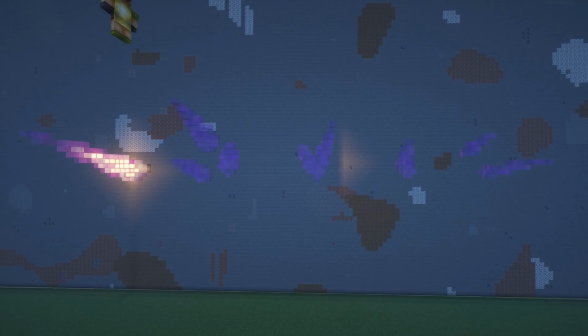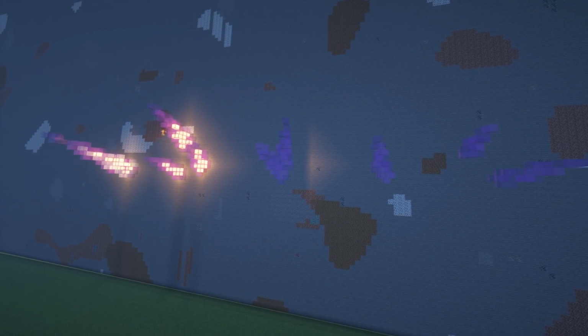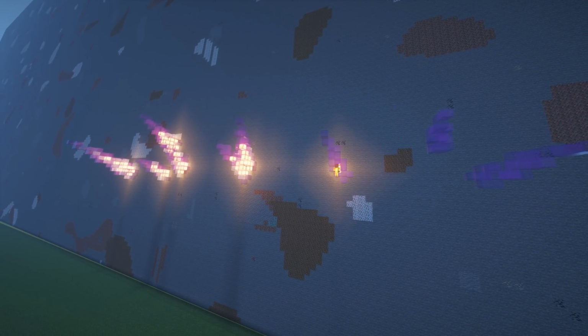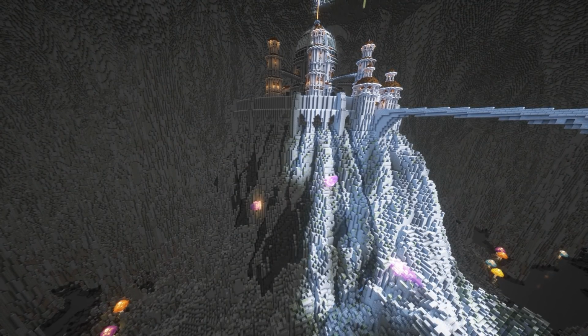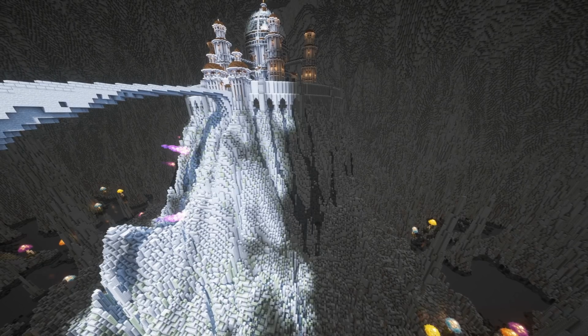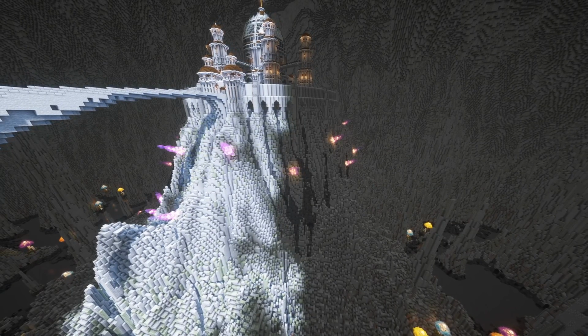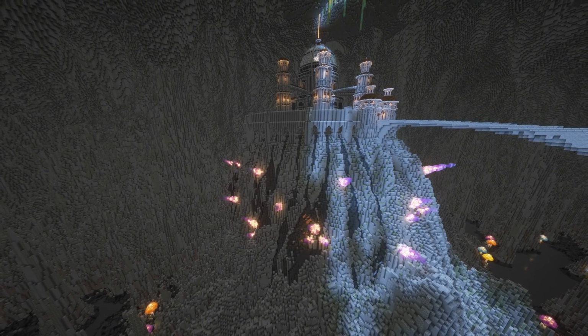I tried to make enough variations in the size of the shards and the amount in each cluster. If I didn't, things might start looking a little bit repetitive using the same crystal around the cave walls. With the colourful glowing crystal clusters done, I decided I would add them to the back of the cave, prioritising the rock face beneath the castle and gradually having them disperse out in each direction.